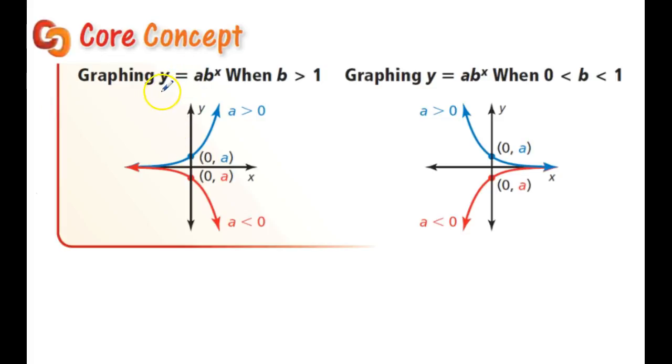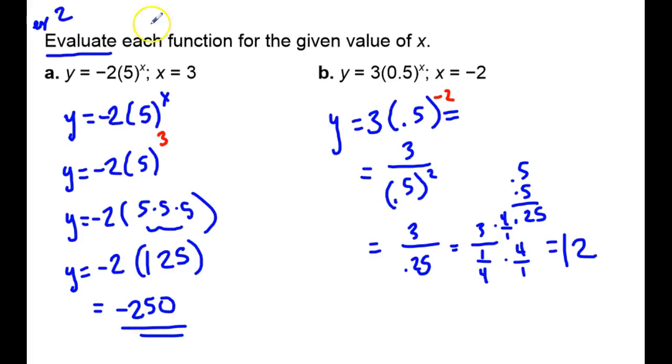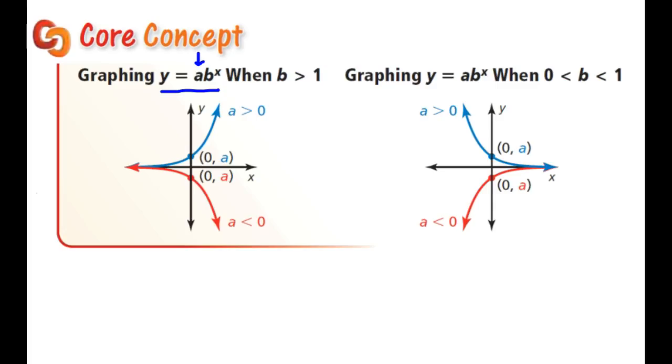So here's the function, the base, the parent function that we're working with, right? So I've got an a value, and in our last example, my a value was this 3 or this -2, and those have a certain special meaning, and we'll talk about them in just a little bit. So you'll see here that a is kind of my starting value, right? It's when x is 0, and remember, because anything to the 0 power gives me 1, a is where I start, and then I continue to climb.